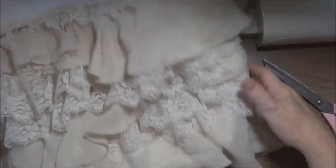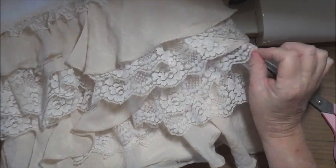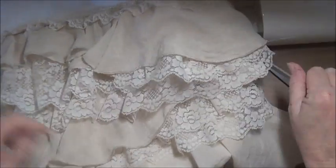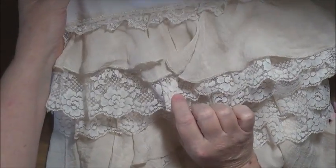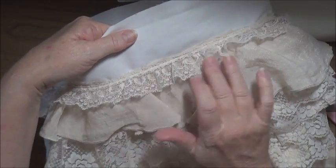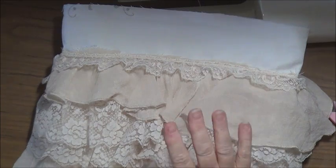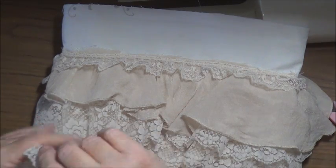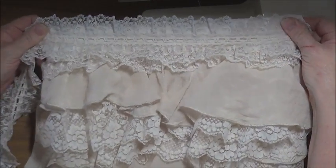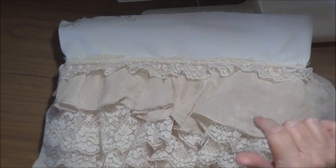Alright, so this is what we have. We have our long layer that was first. We have one layer of lace, two layers of lace, then we have this layer, and then we have two layers of the lace again, and then we have this layer, and then I cut this trim in half and put a single layer across the top there. And I'm not liking that bright colour against this very much, so this is, I kind of wanted that like that. The end will fold over a bit, but it looks a bit bright.